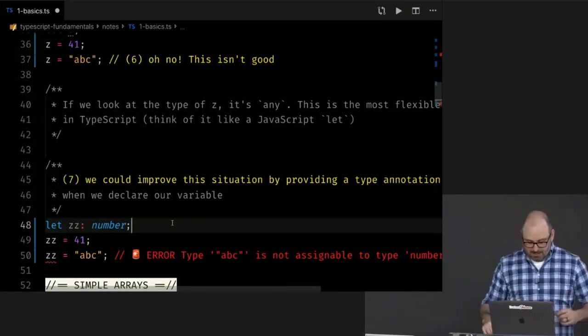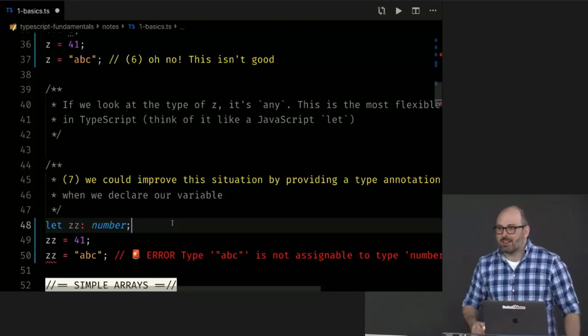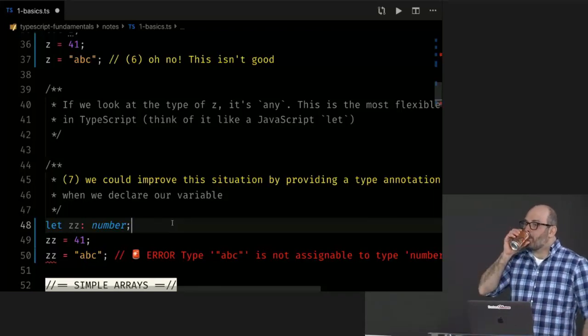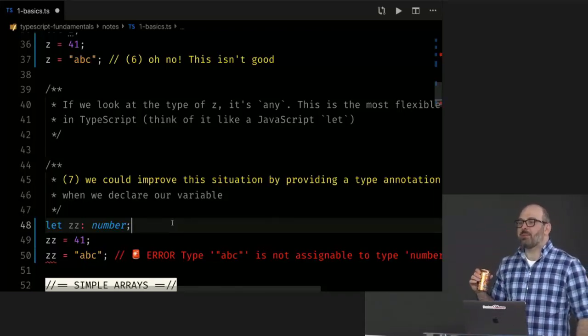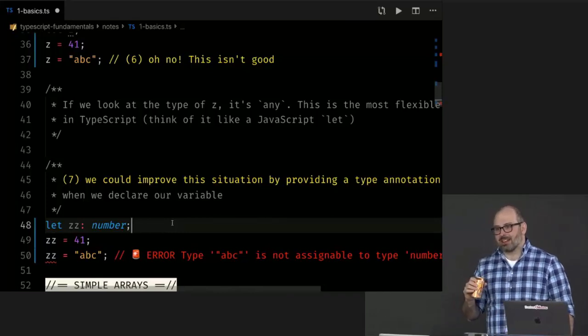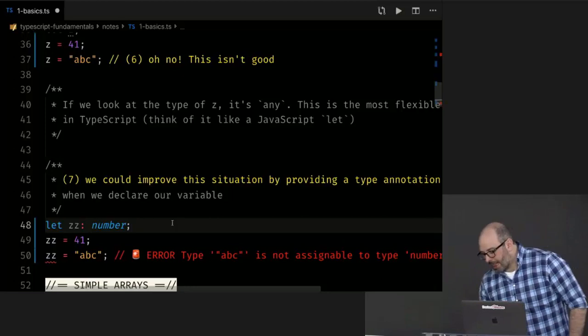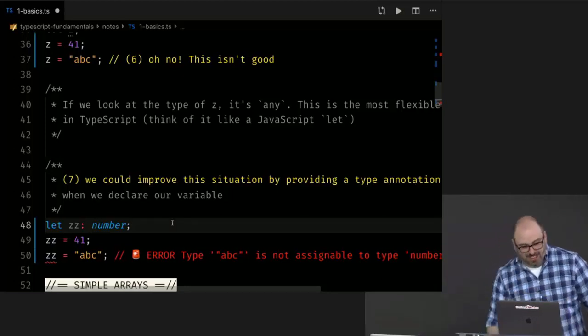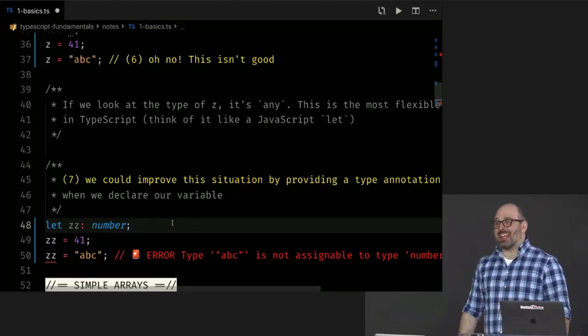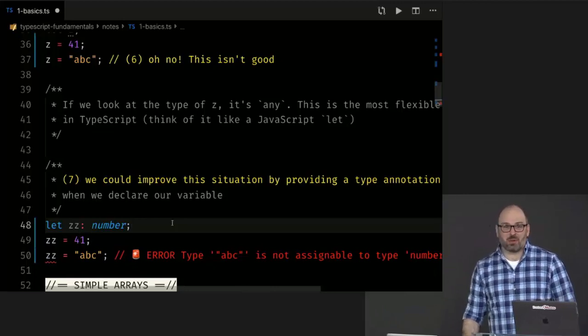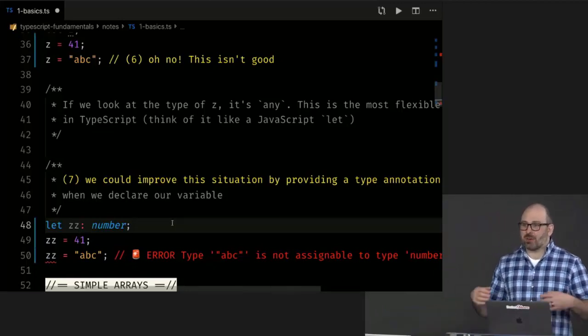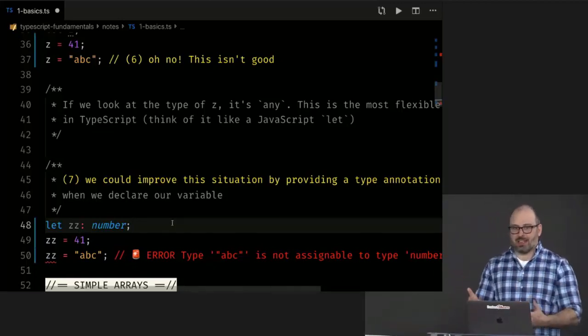Yes? So in the official docs of TypeScript, they generally do that type declaration even if you're initializing the variable with a value. Is it recommended to do it that way or does it not matter? That's a great question. I would say it's recommended to do it that way if you're writing docs because you're being very descriptive in documentation.